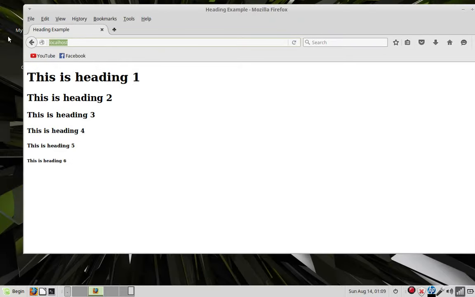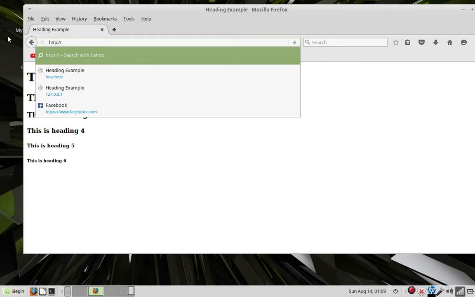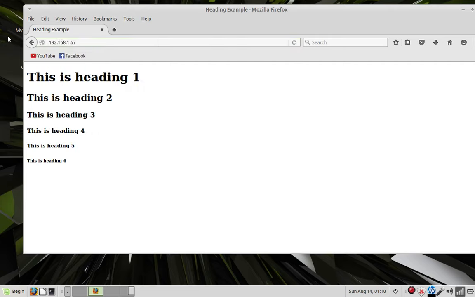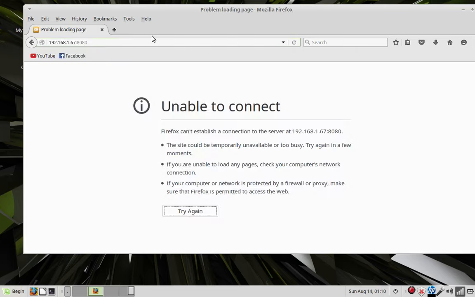And you can go to the local IP as well, because the web server is running on port 80. If it was running on a different port, let's say 8080, you'd want to go to 8080, and that would load a different port. But it can't connect because I don't have a server on that port. But I do have a server on 80.